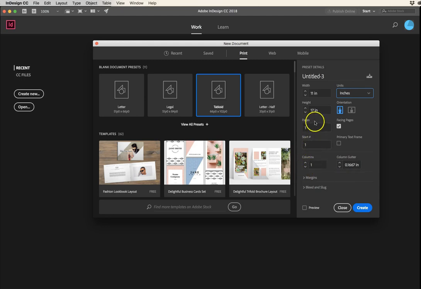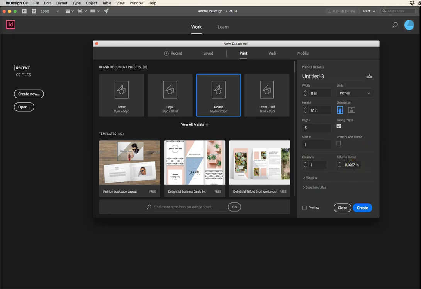Columns, pages, start number. Well, for pages, let me give myself 5 pages just to start. It's very easy to add pages after. And then for columns, columns just means, again, how are you going to divide up your page, particularly if you're working with a lot of type, for example, or you already know a set grid ratio that you want to work with. The gutter has to do with the space between those columns.